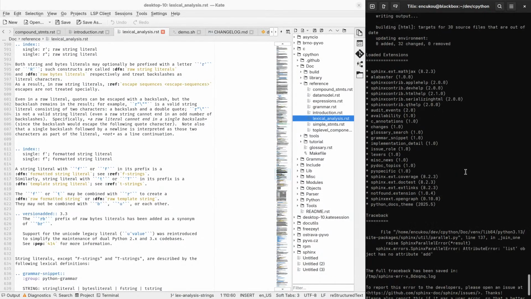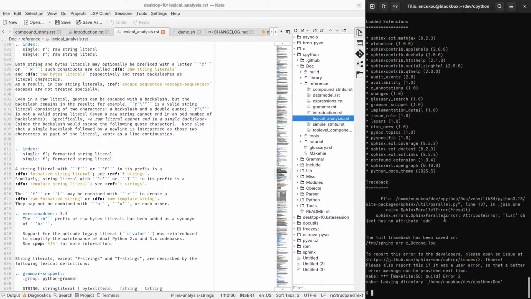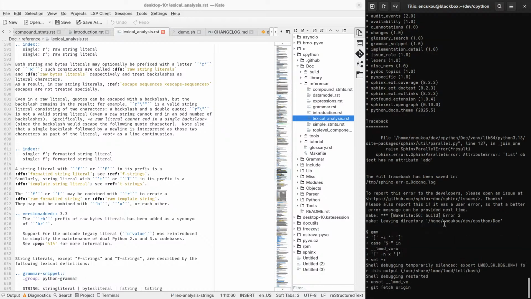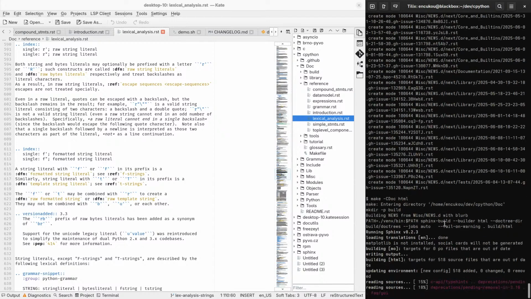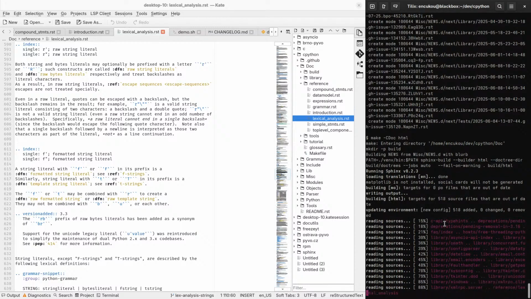And we have a build error. Perfect. Oh, great. Let me merge in the main branch. Try again. Hopefully the error was fixed in the main branch.